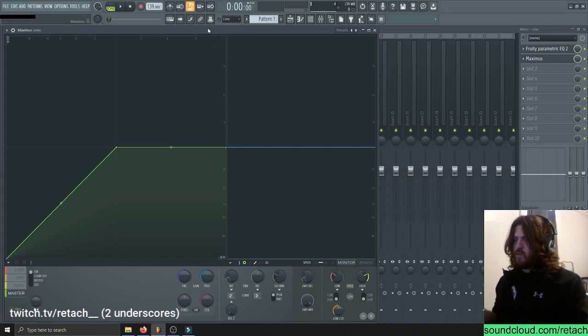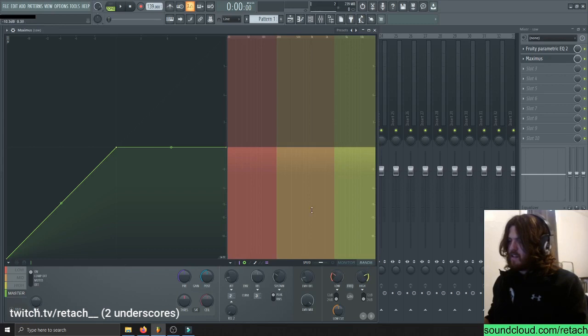I'm going to show you how to use Maximus as a multiband compressor. You see these knobs down here? The low and the high. This is how you set the range of bands. So click this bands button, and then when you hover over low in this top left corner up here, you'll see the frequency range that you're applying.